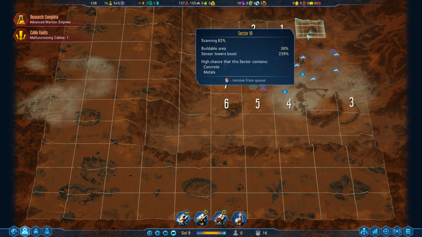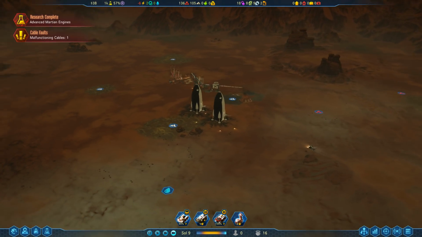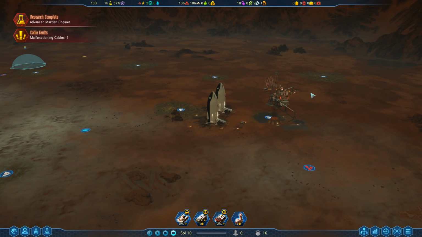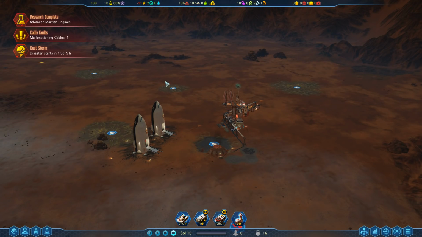All right, so that scan's almost done. Hopefully that'll turn up something interesting, or maybe it won't. I would love if there were rare metals up in that corner, let me tell you. That would make me a very happy Hadrian. We got a dust storm coming in a day and 5 hours.